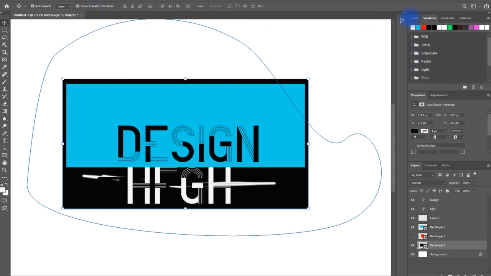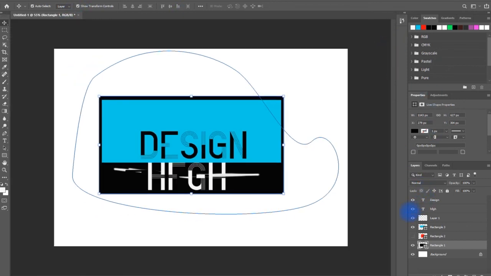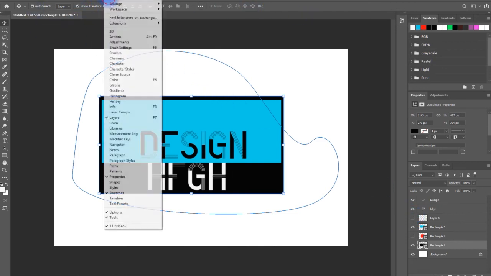if there is something you want to be on this page and it is not there on this workflow, like, what do we need? I might need a character panel and it is not on my workflow. What do I do? I just come over here, Windows, and I activate characters, and of course characters will come here.